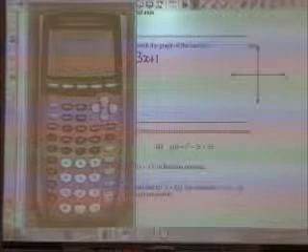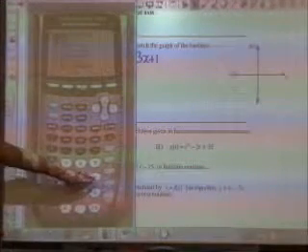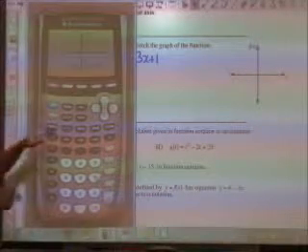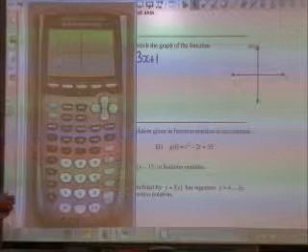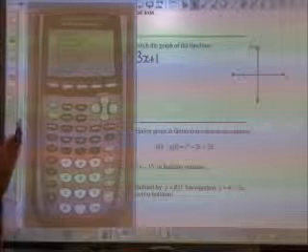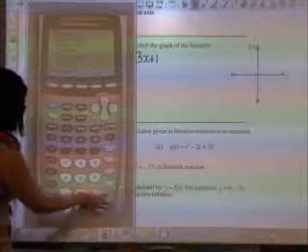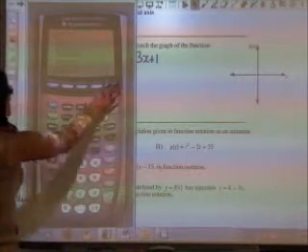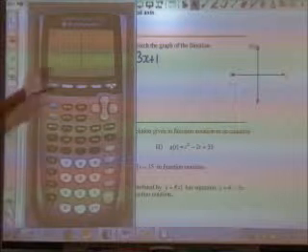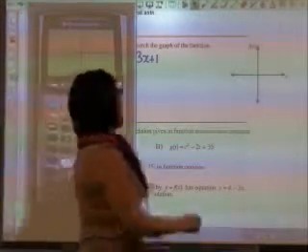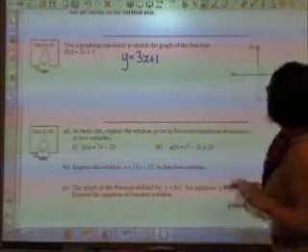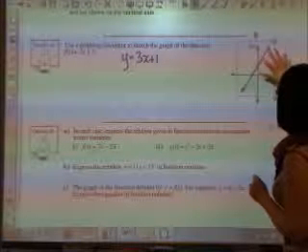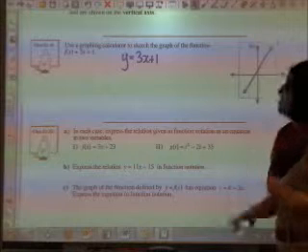We're going to use our standard window settings, so that would be zoom 6. And we check to see whether or not we can see the x and y intercepts. We can, although it's pretty squished. So what I might want to do is change my window. Instead of going up to 10, maybe I only go up to 5s. So -5 to +5, -5 to +5. And then graph. Now I've opened up that space a little bit more, so I can sketch this graph. There's the sketch of that graph.